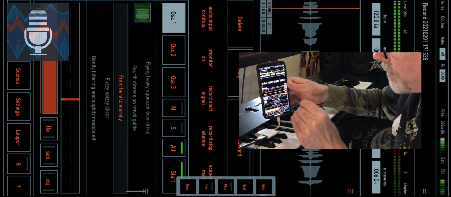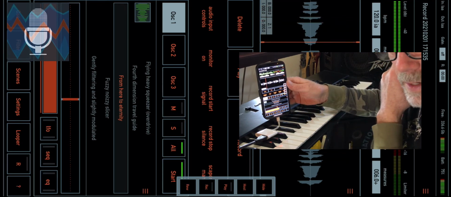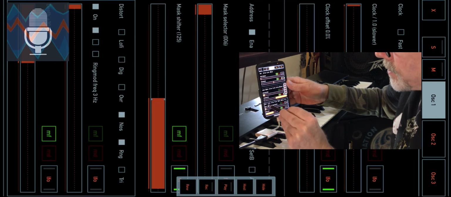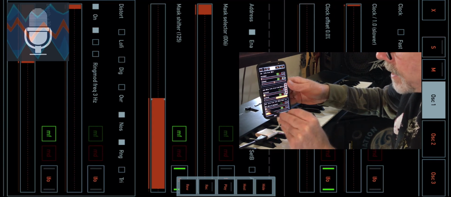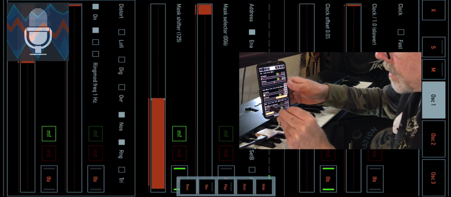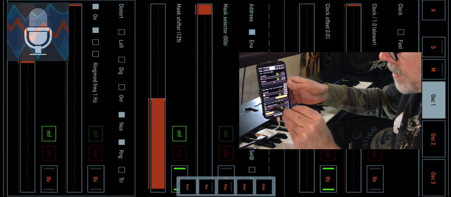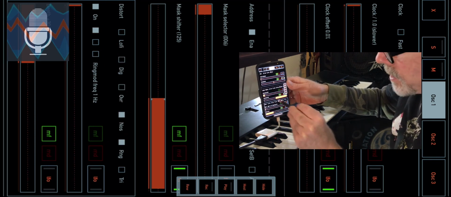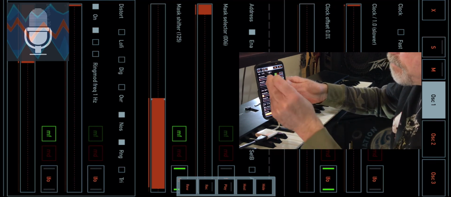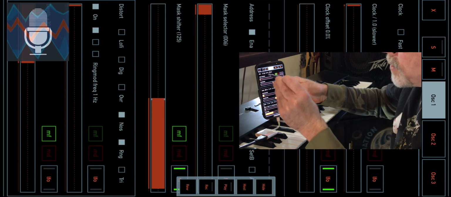You can have it straight with just reverb. You can go into the oscillator menu here. You can add lo-fi. You can create your own effects here. So not only do you have the presets, but you can also manipulate the sound in these menus here. Reverse.